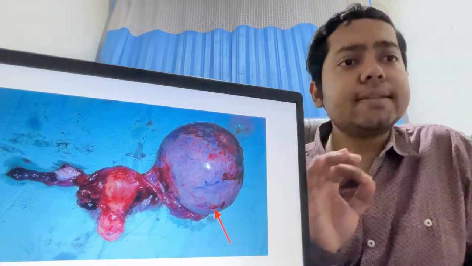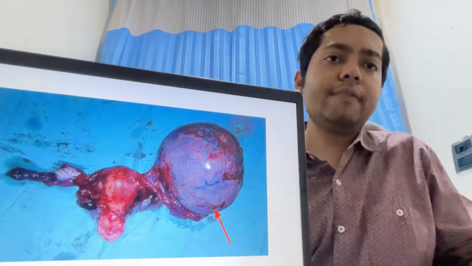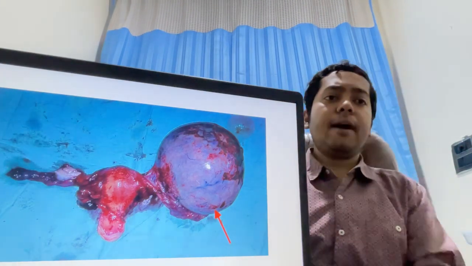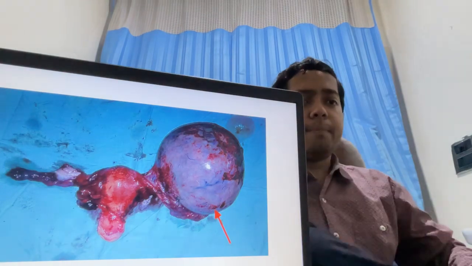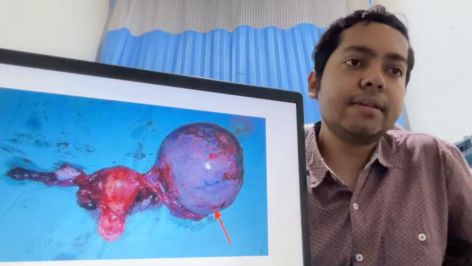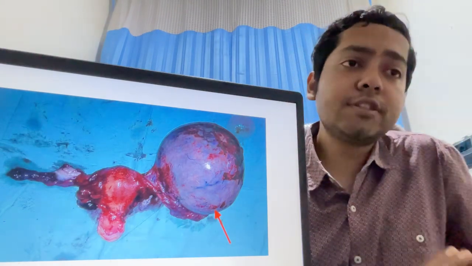Okay, so under surface of the diaphragm, and then you take biopsy from whatever suspected area. If there is any more suspected area where you feel that biopsy can come positive, you can take biopsy from that place also. So these are the biopsy sites, standard biopsy sites from where we take, okay.